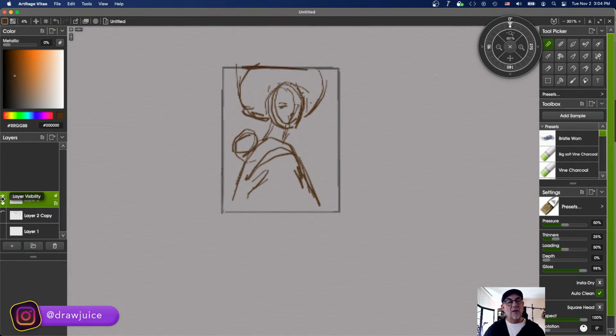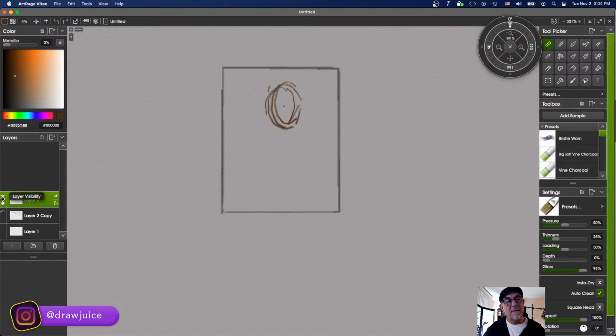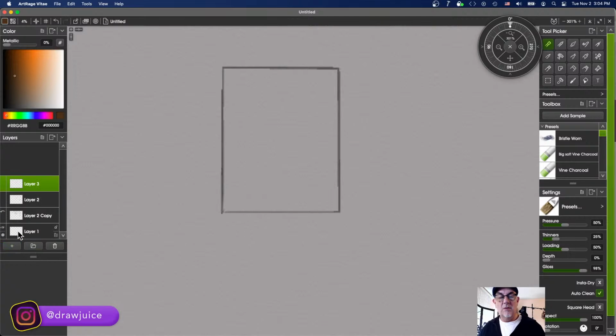Okay, now this is on the wrong layer. I wanted to do that on a different layer, so let's just go back. Trying to keep that little frame so I can keep working into it. Alright, so here we are again. We kind of have face, neck, maybe the gaze is this way, looking up slightly.